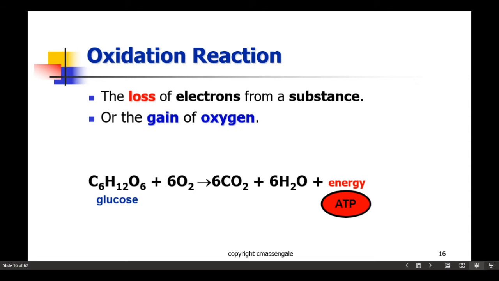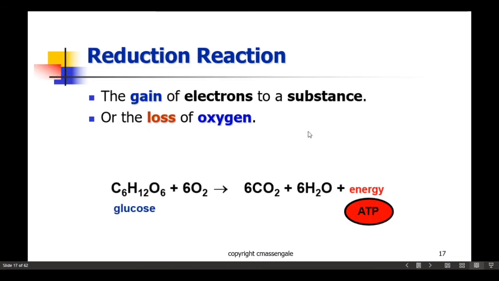When we say oxidation, this is the loss of electrons from a substance or a reactant. With that loss, there's also a gain of oxygen. So again, from this equation, the reactant contains 6 molecules of glucose. But after the reaction, the product now contains 12 molecules of oxygen. So it has lost electrons, but it has gained oxygen.